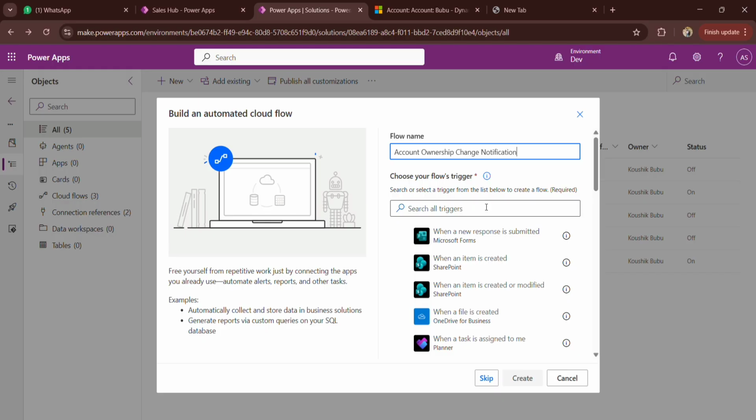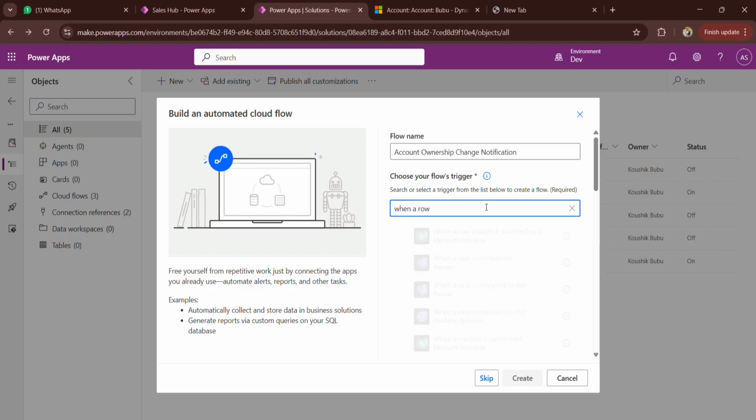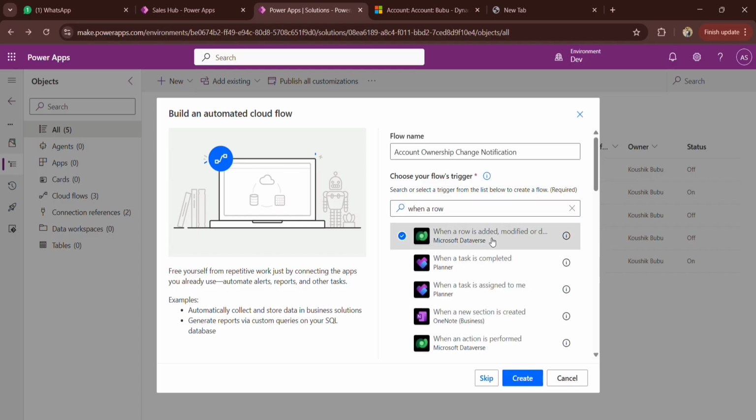Done. Now my trigger point will be when a row is added, modified or deleted in Dataverse. Yeah, this one.